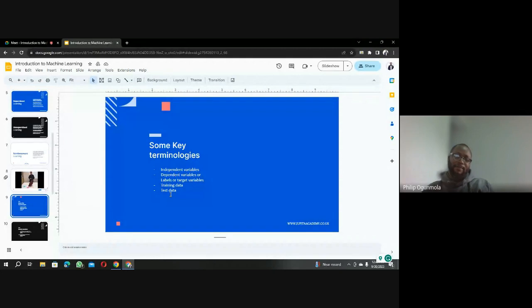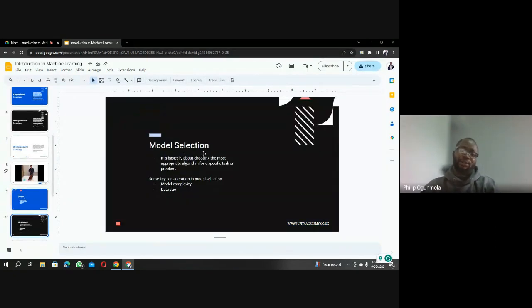Do you understand me? When we say test data, these are data sets that do not have a target variable. The target variable is left out intentionally for the machine to give a response to. By the time the machine is done giving responses, we compare the machine's responses to the original target variable to see how well the machine performed. I will talk more on that when we start talking about overfitting. So let me proceed next now.